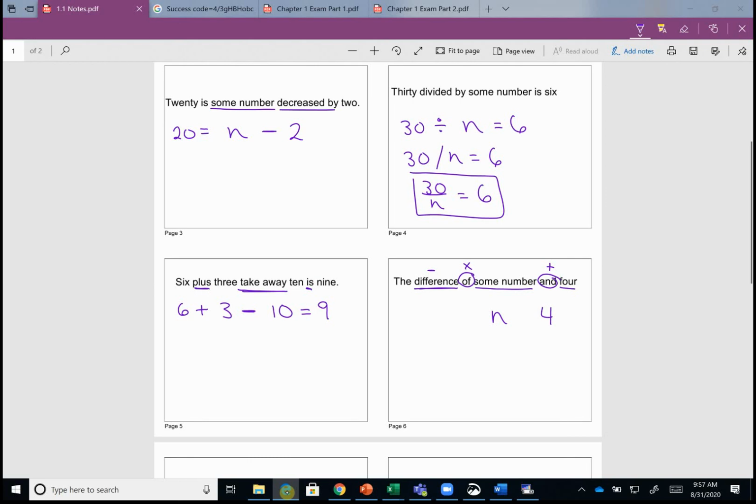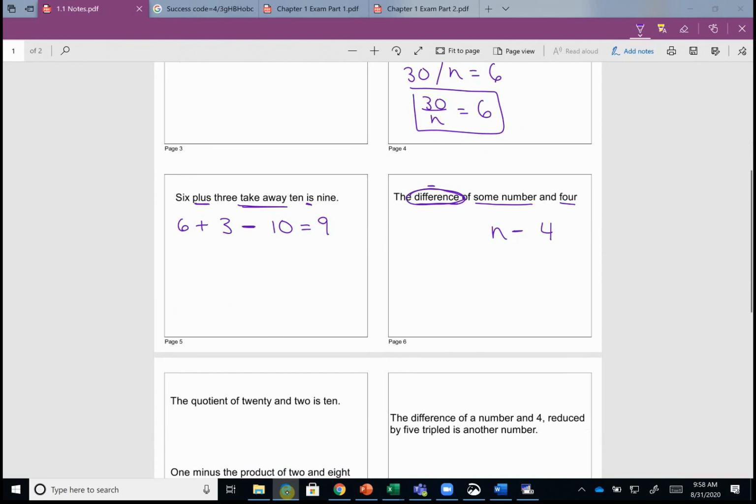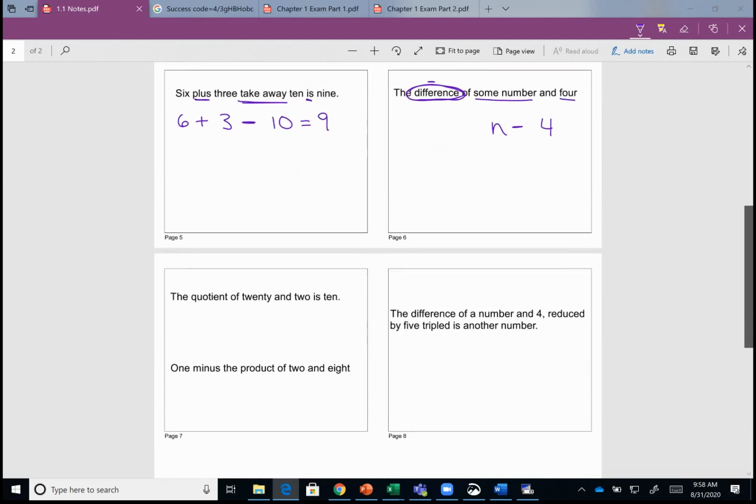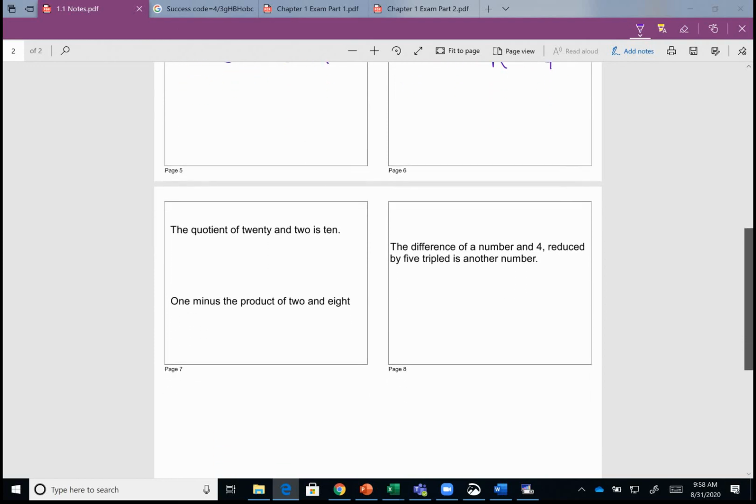I can't subtract them, multiply them, and add them. So in this case, of and do not have anything to do with our operations. We are focusing on the difference. So we are going to subtract those 2. The keyword is not there, so this one doesn't have an equal sign. This one's just an expression, not an equation. Again, please pause at any point that you need to catch up or make corrections on your paper.